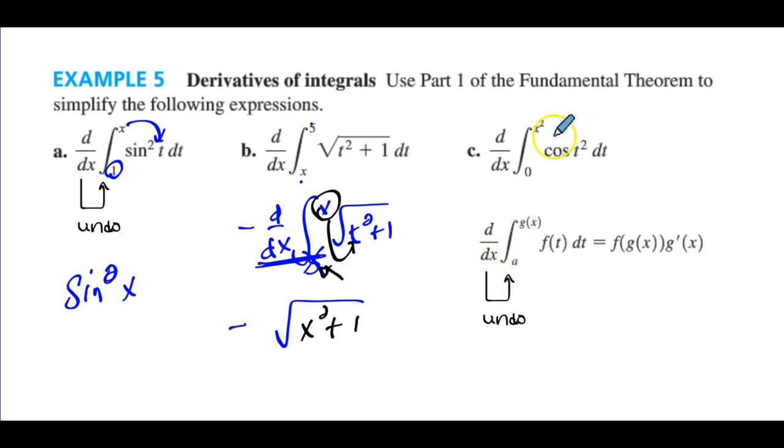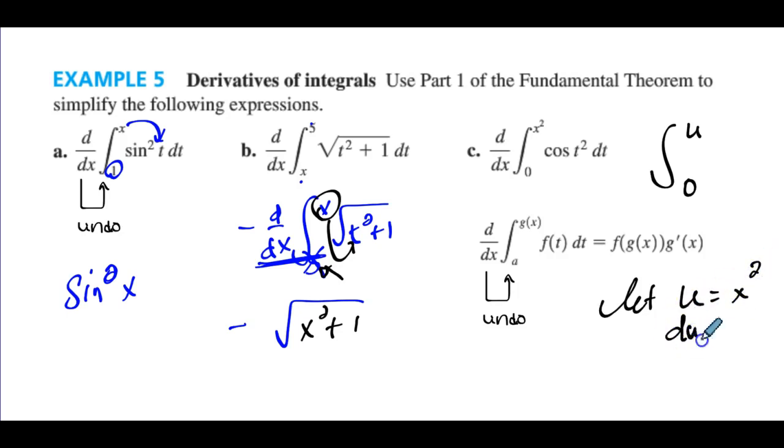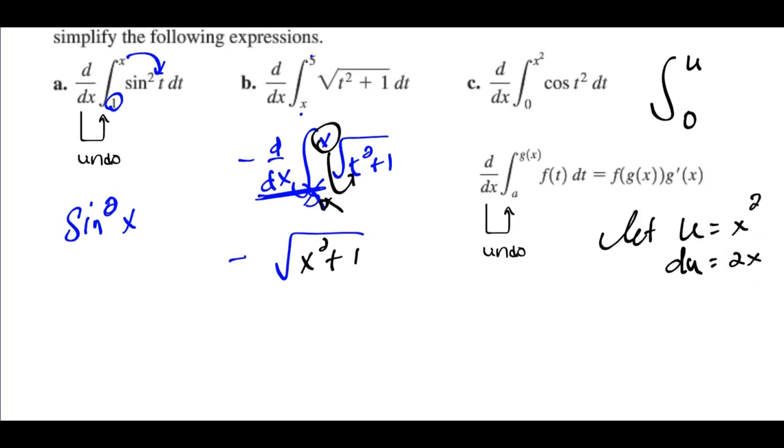So again, you just have to make sure that it's in the correct form, and this is not in the correct form. Well, depending on whether that x squared is positive or negative, it could be in the right form, but I don't like that x squared. I'm going to go for a u sub, and I'm going to say let's let u equal x squared. So then remember, whenever you have a u sub for the chain rule, I end up with a du. So I'm going to rewrite this as the integral from 0 to u of the cosine of t squared dt.